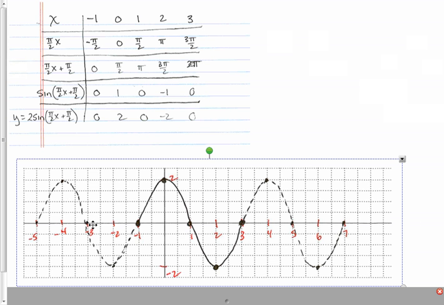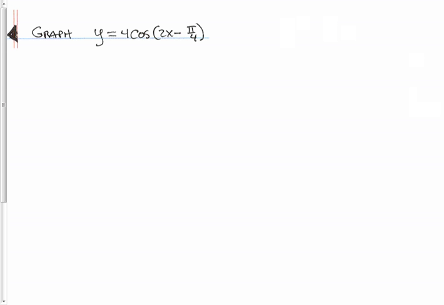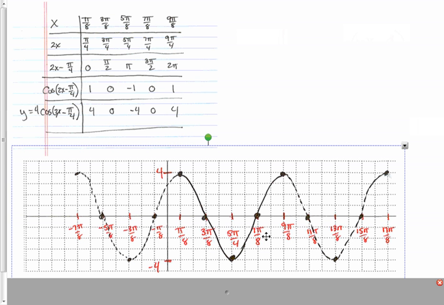Now, as I was doing this, it dawned on me, back to the original problem, the cosine function. Let's back up all the way. Remember, we said that the phase shift was pi over 8. And so it was going to be shifted pi over 8 units to the right. And on the next page, you see the regular cosine function would normally start here, start high, and then go down. But we've shifted that whole portion of that home interval pi over 8 units to the right. And so instead of starting here, it's starting pi over 8 units to the right. And I don't know if I made that clear. That's the phase shift part of it. It's been shifted to the right.